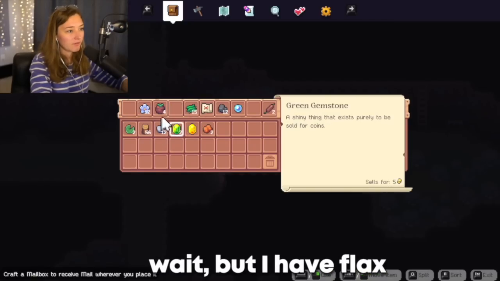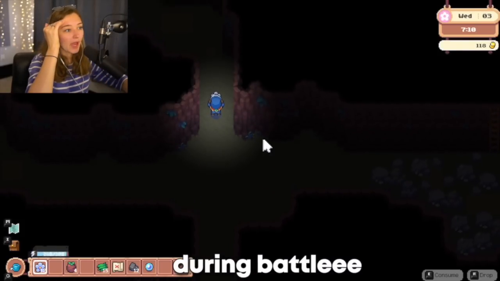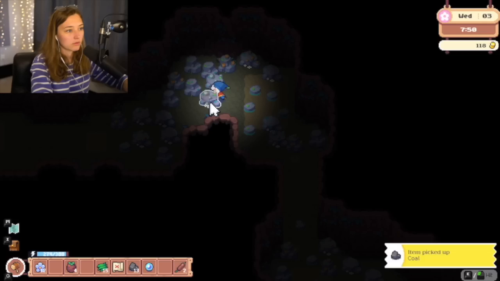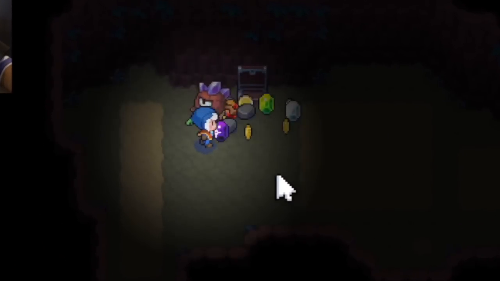No! Wait, but I have flax. How do I tame them? Oh, I have to feed it during battle. Whoopsies. That revelation was too little too late, but while I was down there, I figured I'd gather stone for Asono's basement and even found another loot chest while being chased by this gemlin.